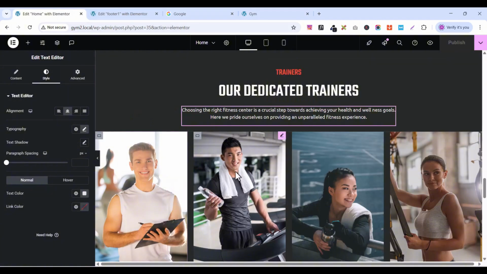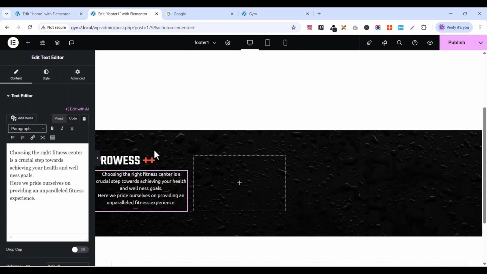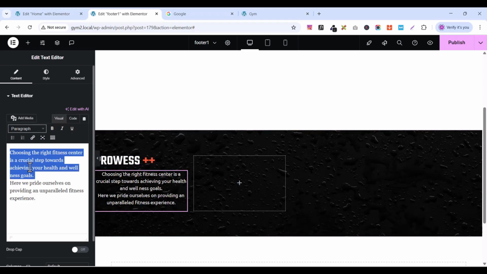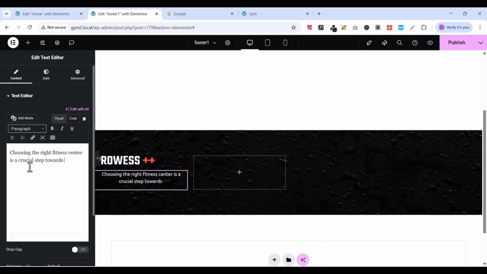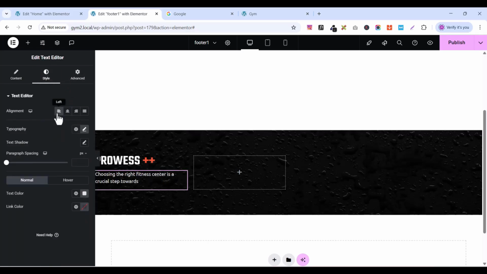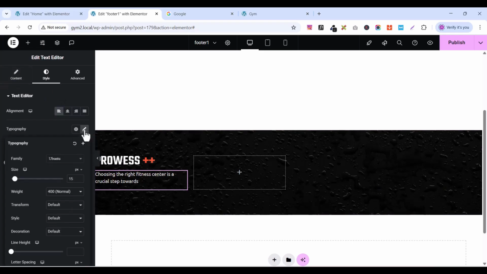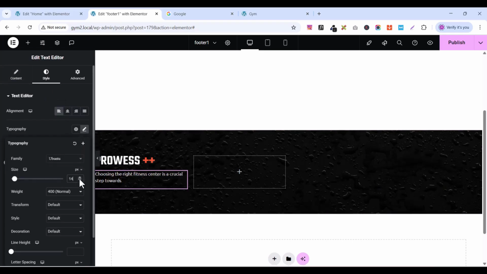Then I'll come back to my footer working environment, select this element, then I'll paste it here like this. Then I'll go to style, to the left, and I'll decrease the size to 14.